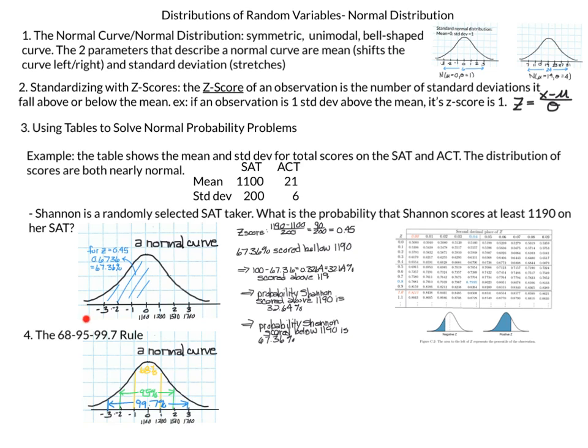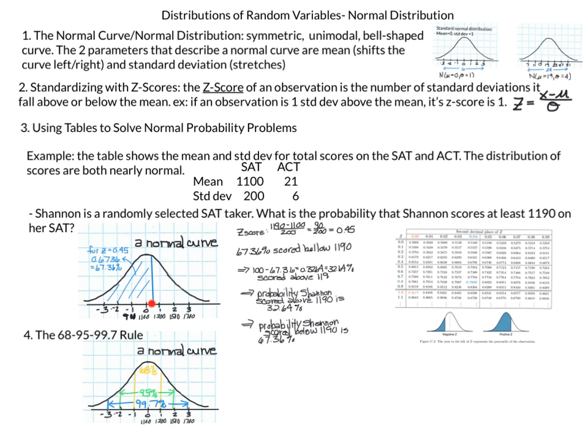We can go the other direction as well. So 1 standard deviation less than the mean will be the 1100 minus 200, so that will be 900. And actually now I have a really big pen. Over here, 2 standard deviations away, we would subtract another 200, so we'd get 700 over here. And I'm not going to write it because my pen's too big. And then another standard deviation away, or 3 standard deviations, we would get 500.